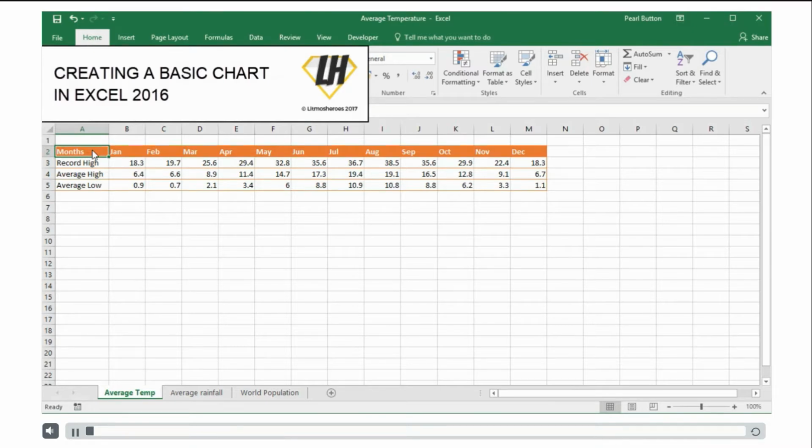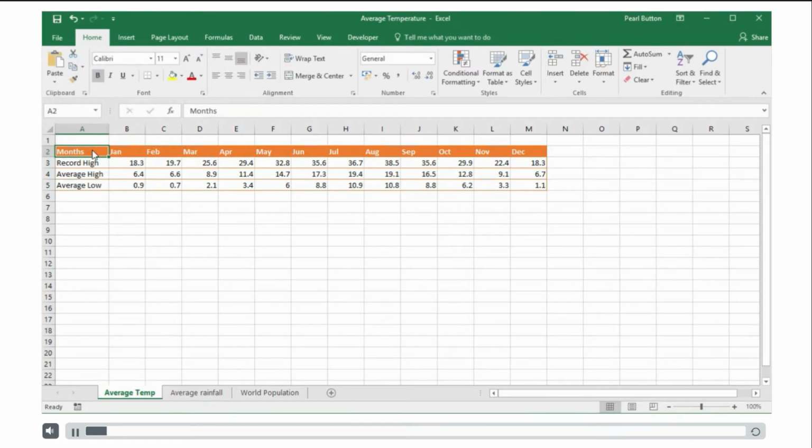In this tutorial, we'll look at how to insert a chart into an Excel spreadsheet and how to use preset styles and formatting to customize the chart. Before you create a chart, make sure your data is constructed well, without gaps and repeated headings. To create a chart, highlight the data you'd like to use. If it's your whole table, you don't need to highlight, just have your mouse inside the data.